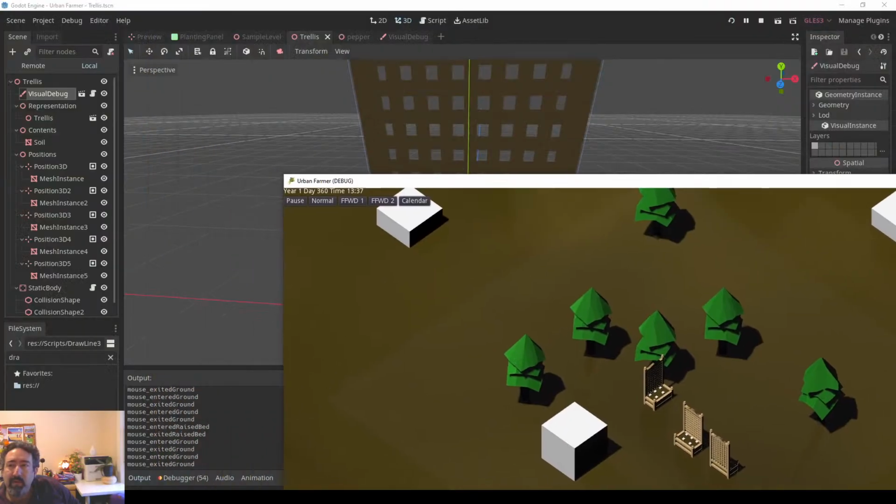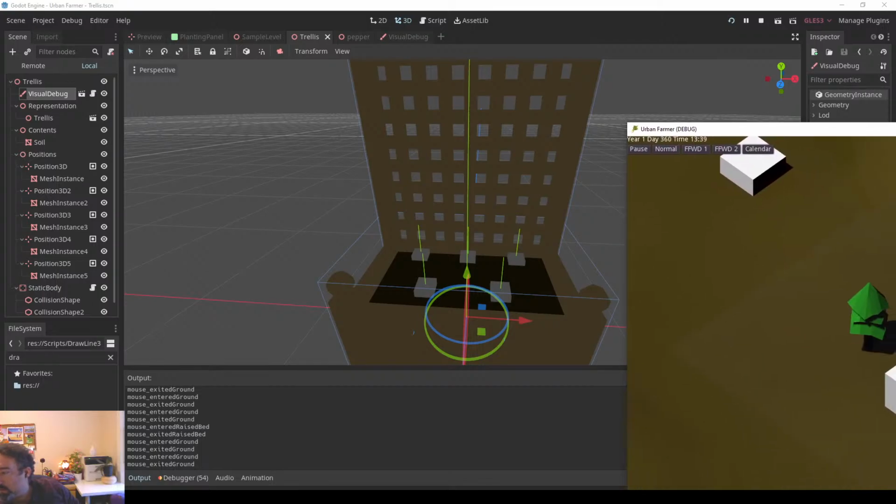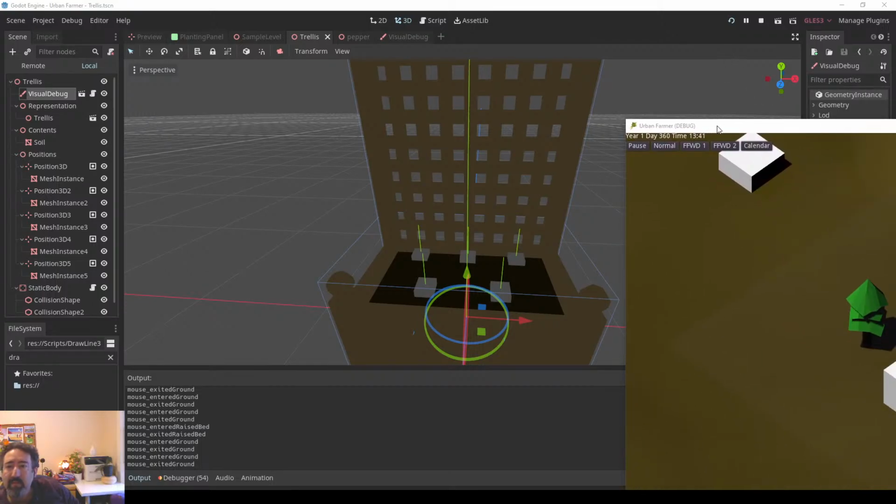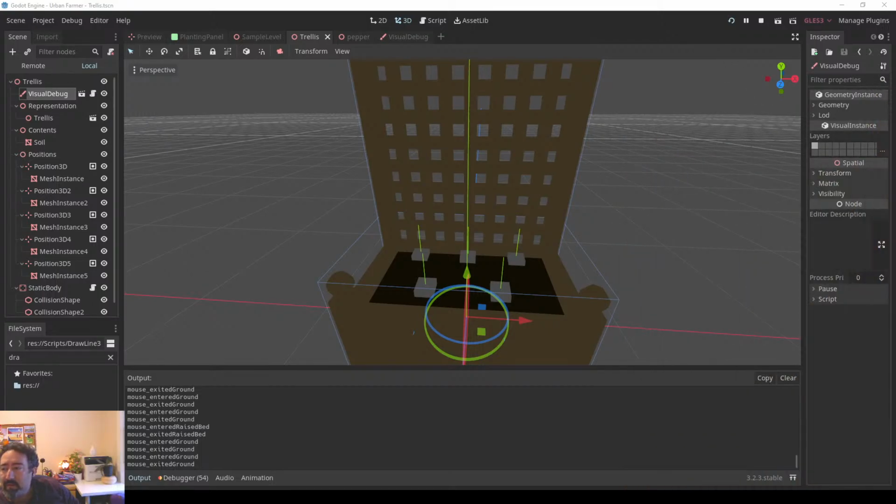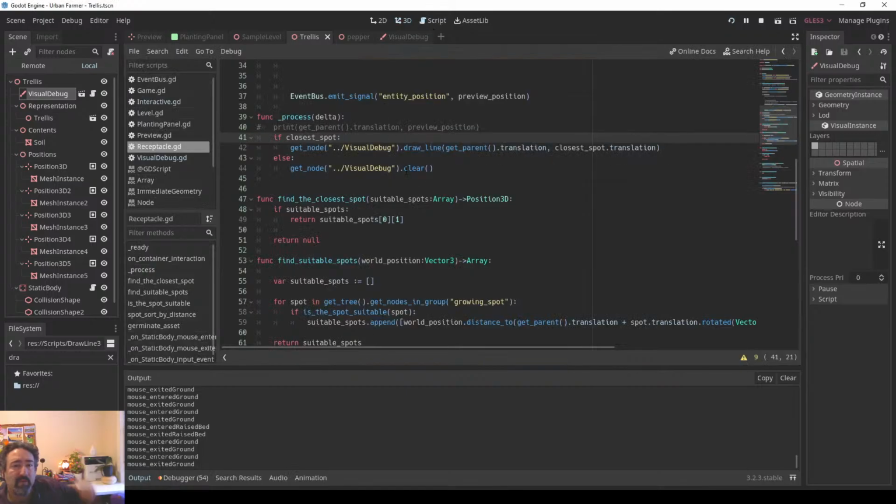Okay, I think this rotation thing is the main problem here.